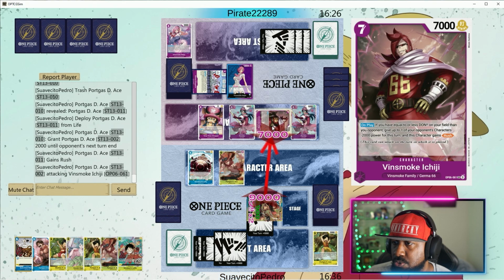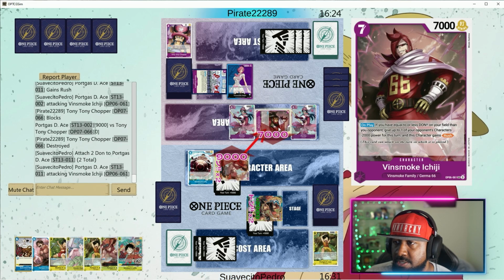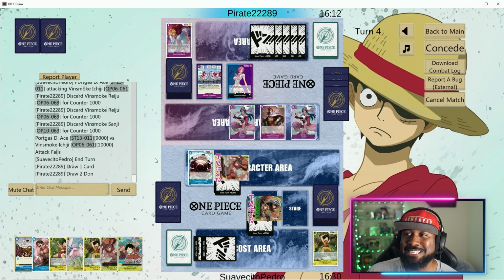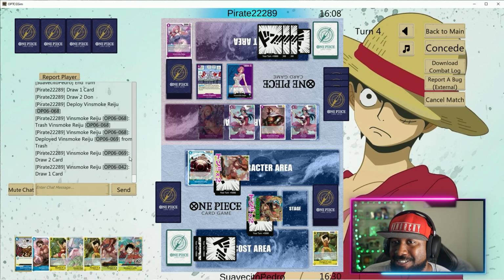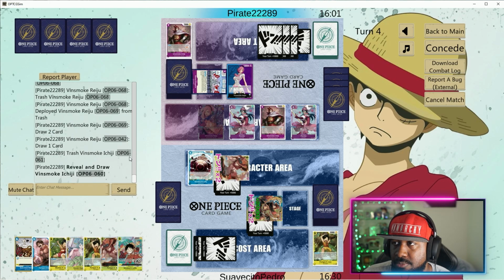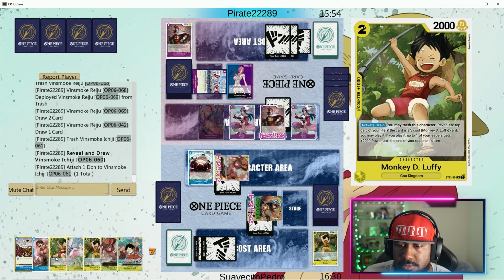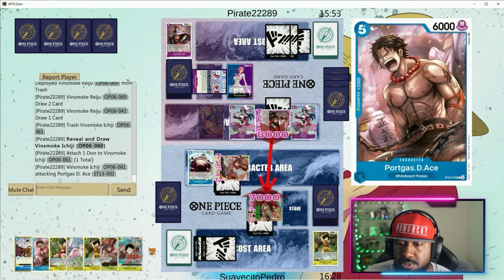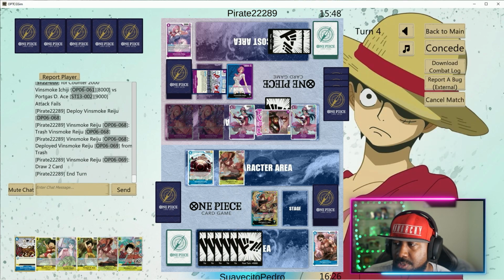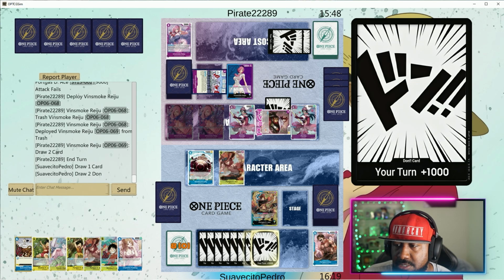Let's go 9. Let's go 9. Dang, this dude is emptying his hand, bro. Already got the Reiju to refill his hand. That's unfortunate. But then he can only swing at me twice. We will. What should we do? 8. We give him a 2K. You know what? Should we red rock him? No, let's red rock him at 10.